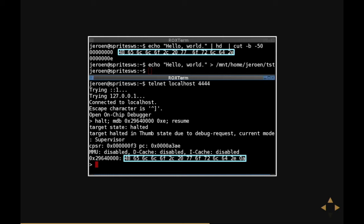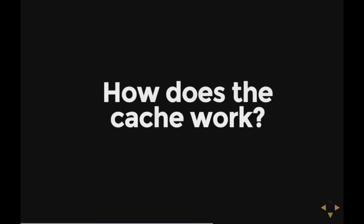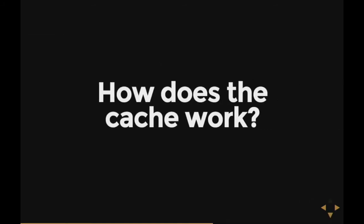So yes — the Ferozions can read from the cache. And in a second experiment I also found out that they can write to cache, because if you modify it over JTAG and then read out the sector again, you get the modified data. So we know the cache lives in the big DRAM section and data read ends up there somewhere. The question is: what logic does the Ferozion use to allocate cache? At what address does what sector live? The only way to figure it out is to dump the code and reverse engineer it using a disassembler — I've used IDA Pro.